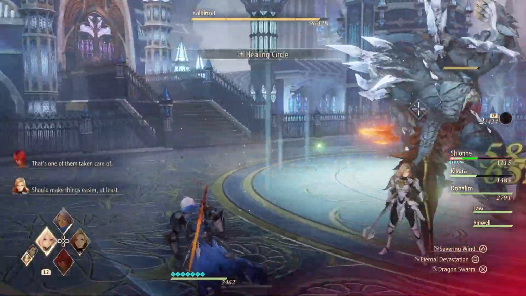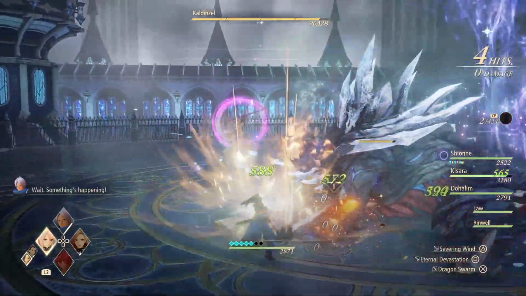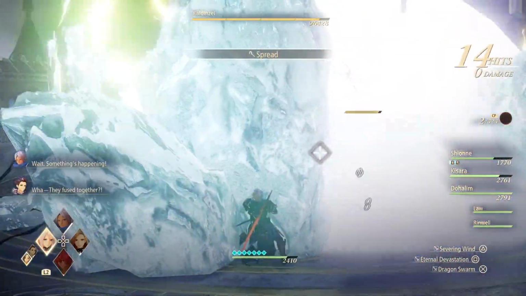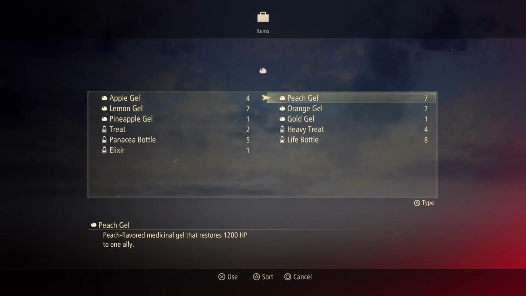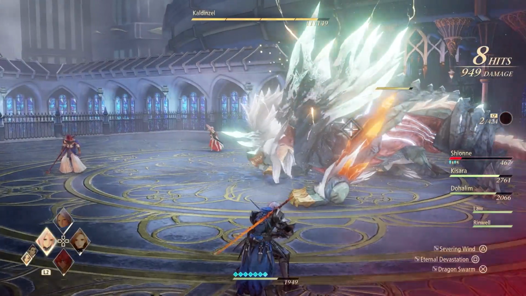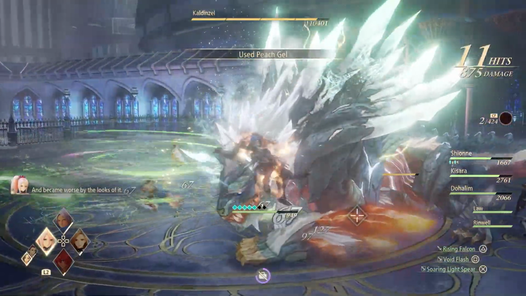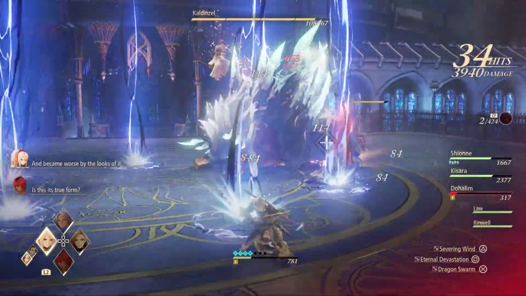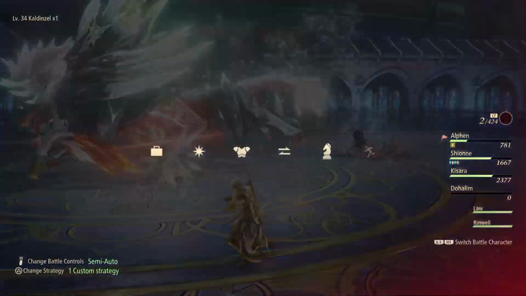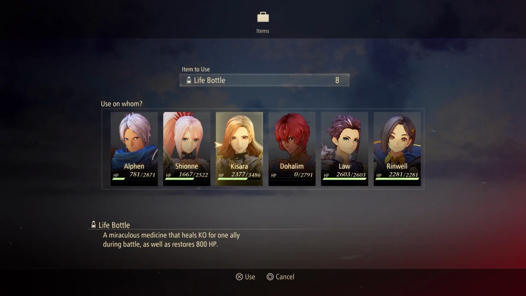Should make things easier at least. I bloody hope so, because we've used some really good items that I would have liked to have saved for the head honcho. Oh my god, this frame rate. Come on. And it became worse by the looks of it. Yeah, he just became a lot more powerful. In fact, he's absorbed the abilities of the other dude. That's what's happened. Oh my god, it is Dark Souls.